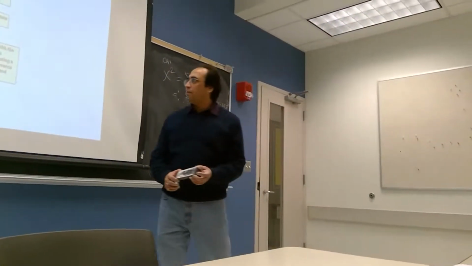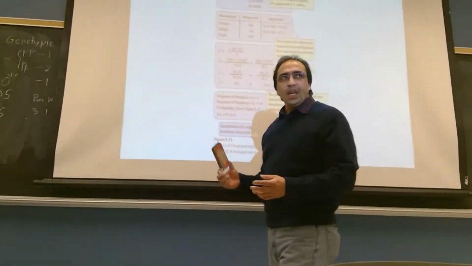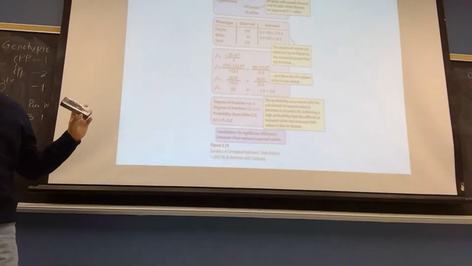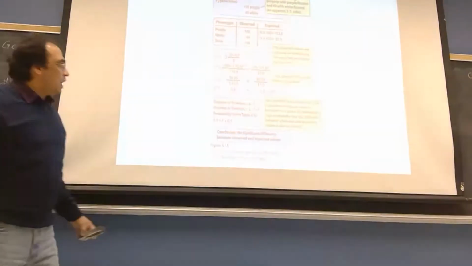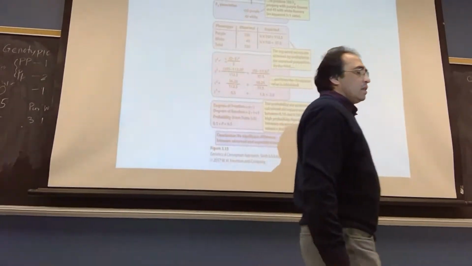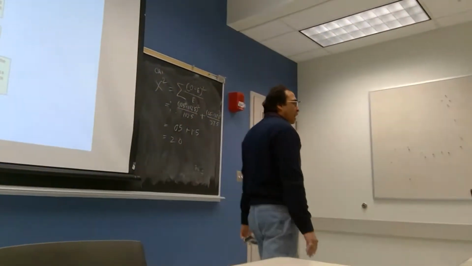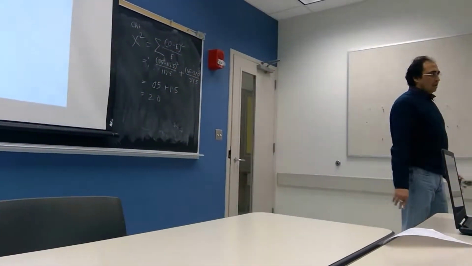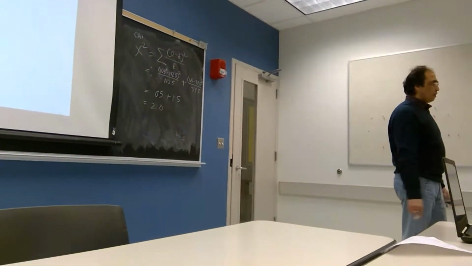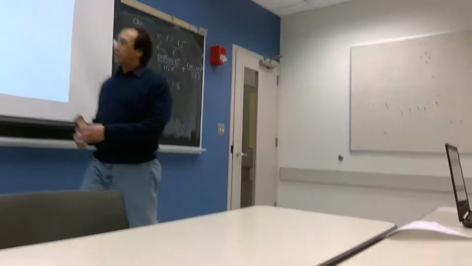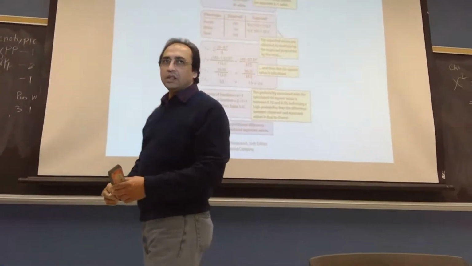Now we need to find out the degrees of freedom. Degrees of freedom means how many characters we have. How many characters do we have here? Purple and white, 2 characters. So our degrees of freedom is 2 minus 1, that is 1. Why do we need to take n minus 1? Because if I have 1 character, I don't need to test anything. It will be 0. So we always need at least 2 characters to find the degrees of freedom, and the degrees of freedom is 2 minus 1, equal to 1.